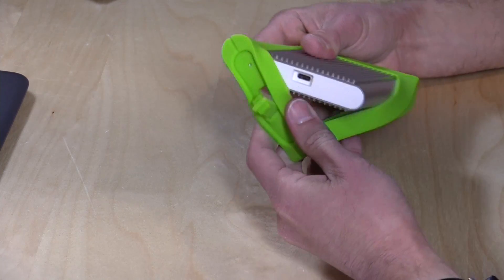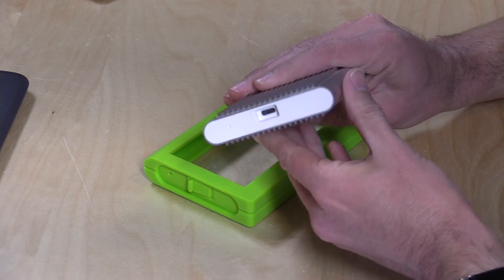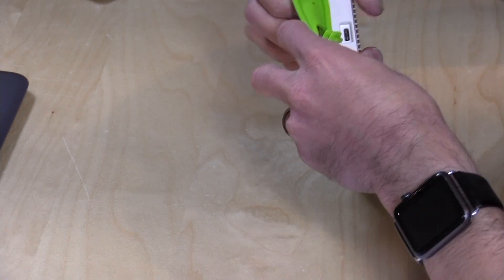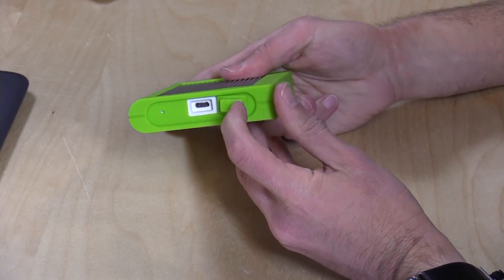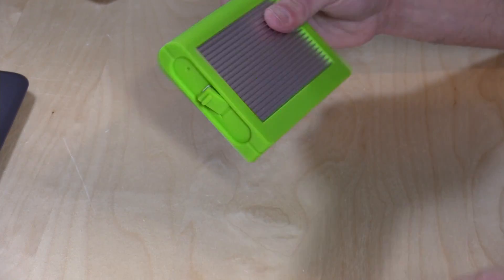Pretty rugged here — the rubber bumper can come off if you wish; I would suggest leaving it on, but if you want to make the footprint a little smaller, you can do that. Having the solid-state drive really adds to the ruggedness because you can drop this thing, and the drive not having any moving parts will, I think, survive more falls than the mechanical version of this will.